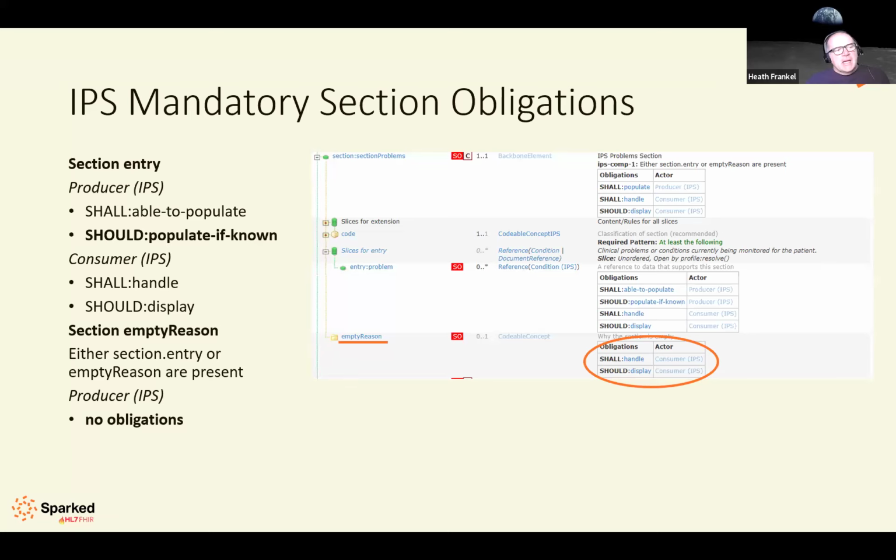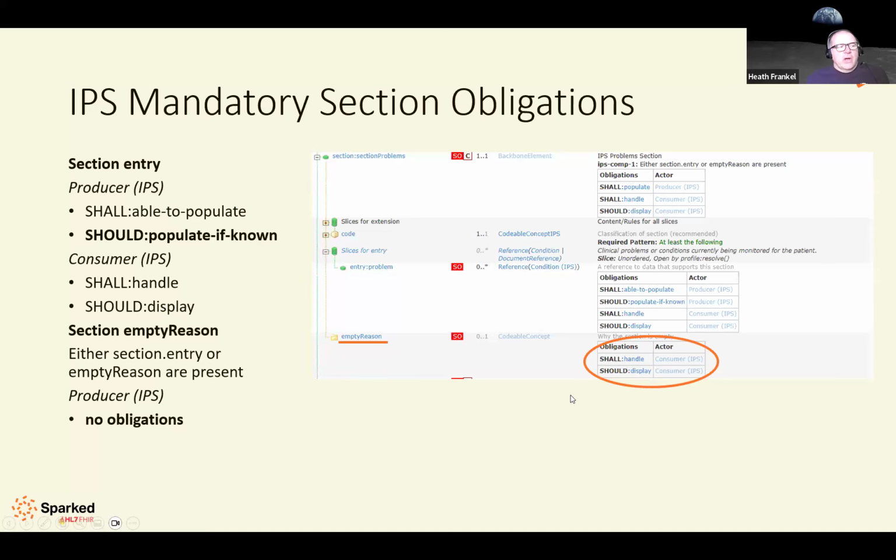And there's actually a condition, an invariant. You can see it up here that says either the section entry or the empty reason are present. So you have to populate this element or this element. Otherwise it's non-conformant. So if you don't have any entries, then you have to, for this particular section, problems, have to indicate why.